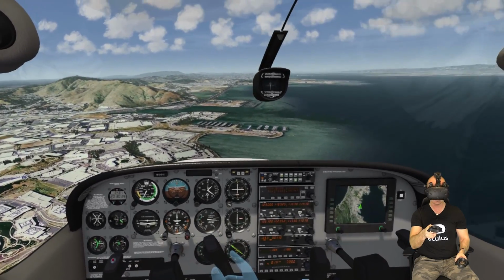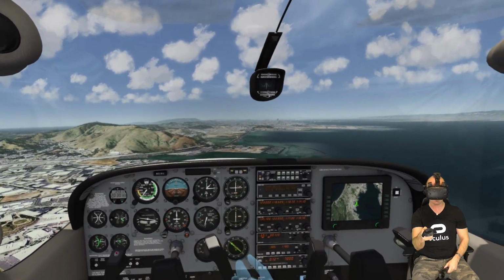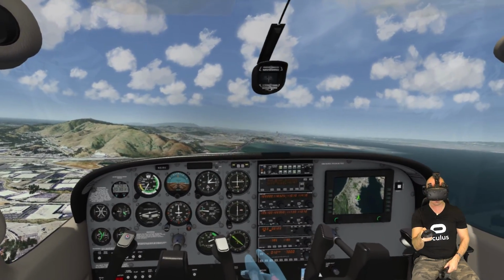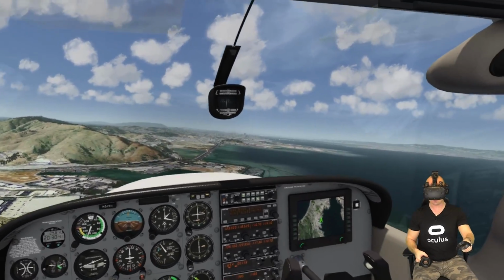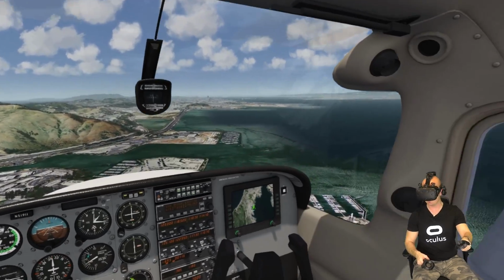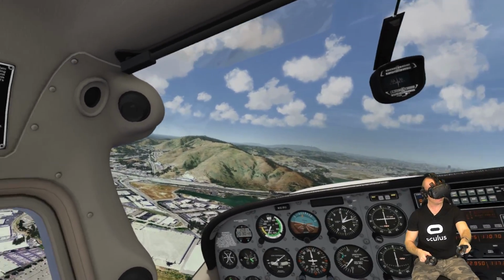Oh yes, look at that. So I can use the right touchpad as well on my Vive controller to steer the airplane with the yoke. Wow, I mean, this is nice. Not bad at all. Whoa, it could be quite confusing if you happen to use both of them at the same time. Anyway, wow, guys, I'm impressed.